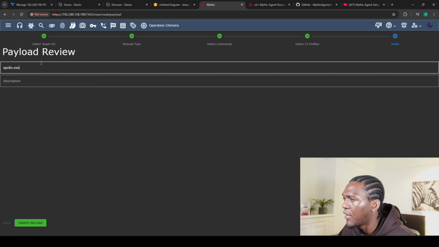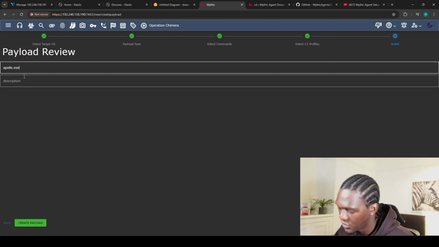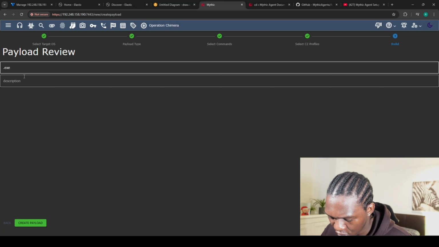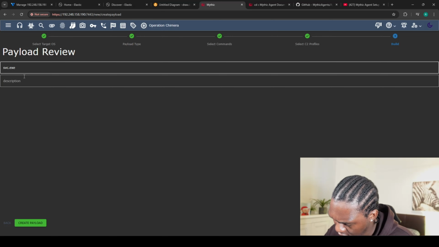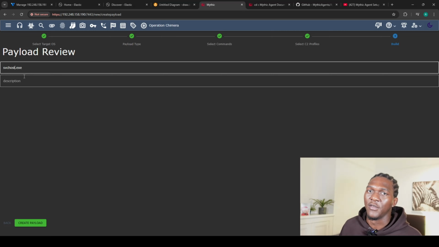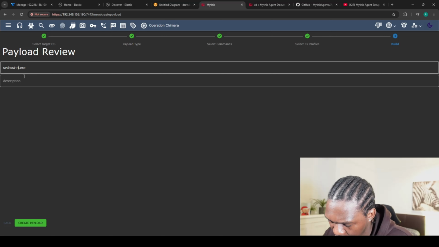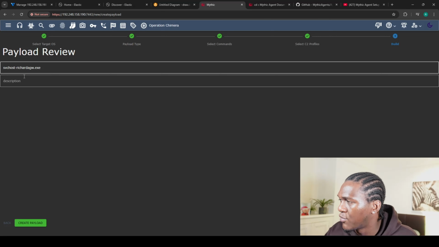So now this is where we name the file, payload review. So I'm going to change this payload name because basically this is what the file name is going to carry. I'm going to change this to svchosts. Something more relatable that probably whoever's investigating would not think about, like, oh, that might be a malicious file. So I'm just going to change that to service host dash Richard. I know I use my name for everything. It's my project, it's my work. So service host dash Richard argo.exe.